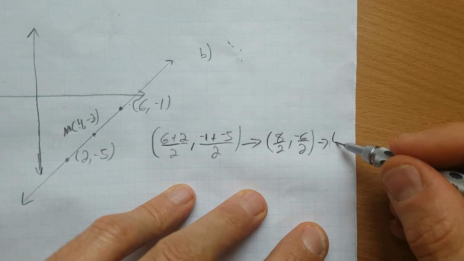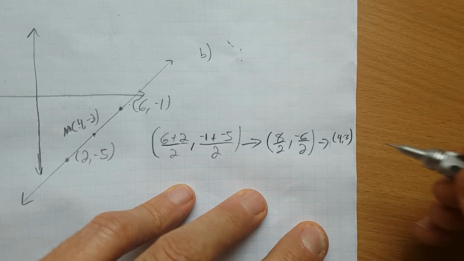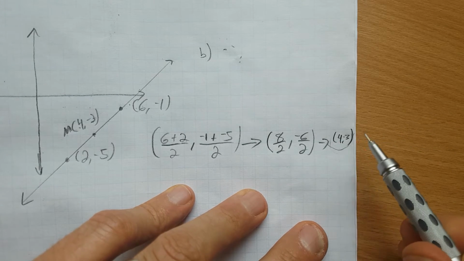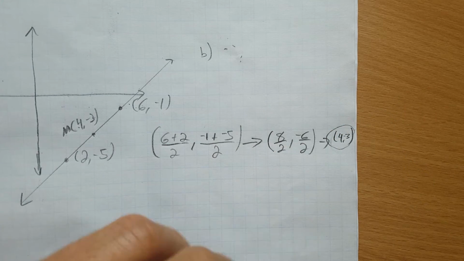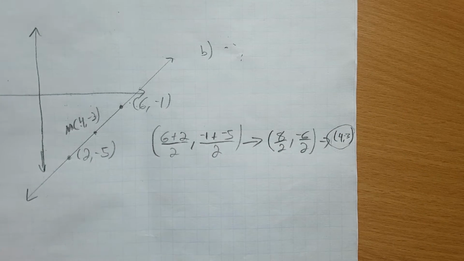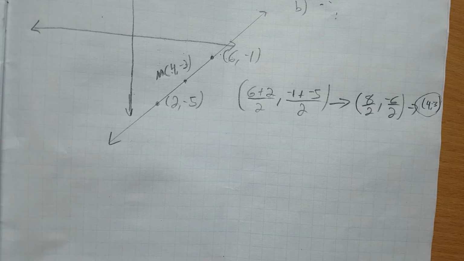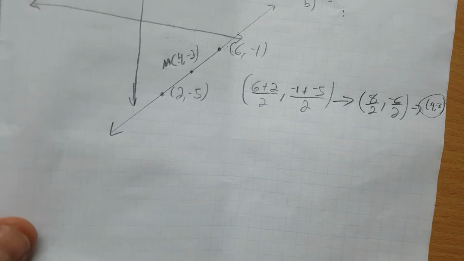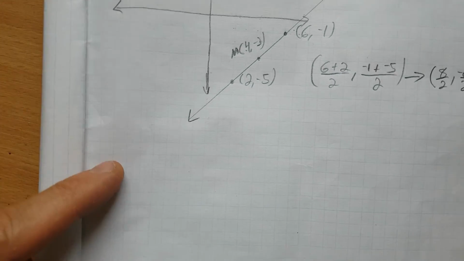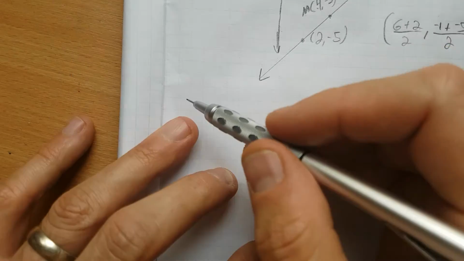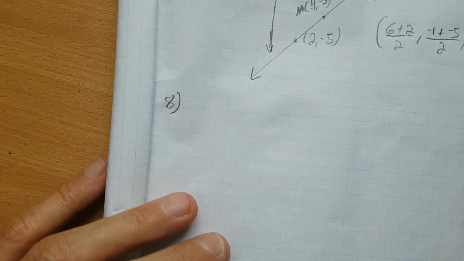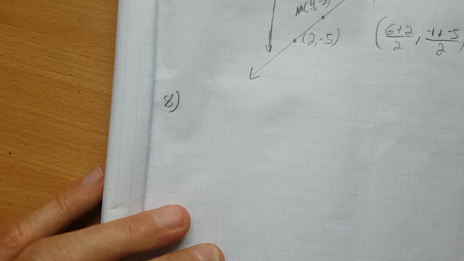4 comma negative 3. All right, so that's just something that you're going to have to do in the future. You'll have to use this. It's called the midpoint formula. But for now, I'm assuming they will give you easy questions that are nice and non-decimally. Number 8. Draw the quadrilateral with corners 5, 2.